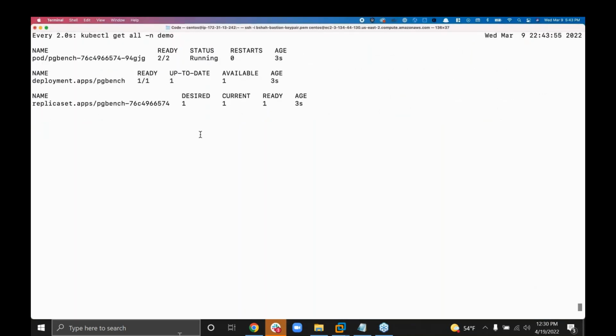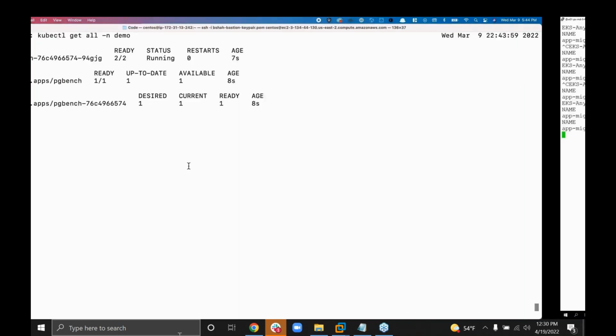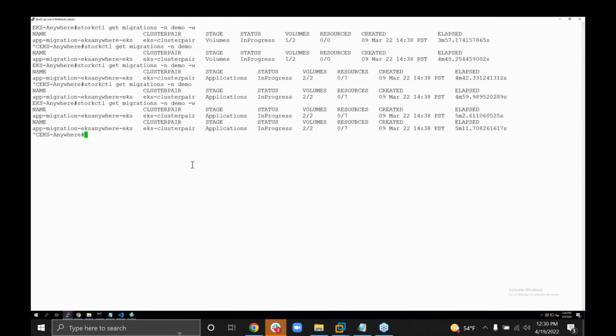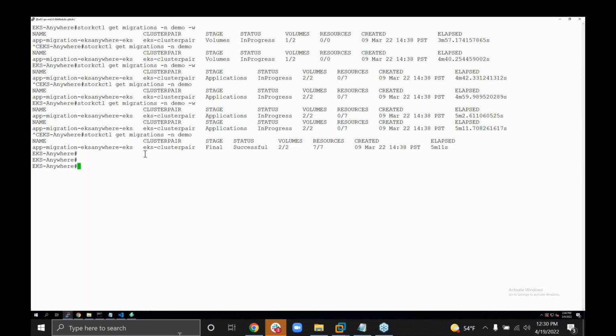And there we go. We can see our Postgres pods got created. It replicated our deployment and our stateful set. And now we can see that that migration is successful and it's in a final stage, which means it's complete.